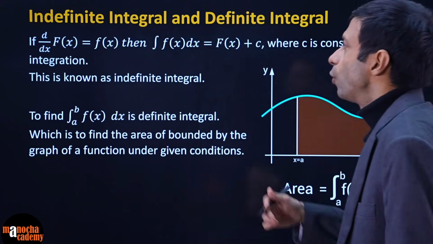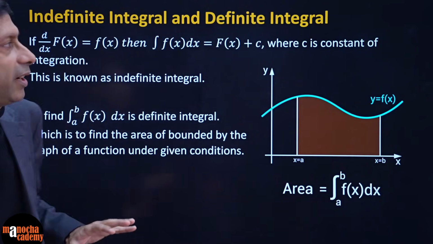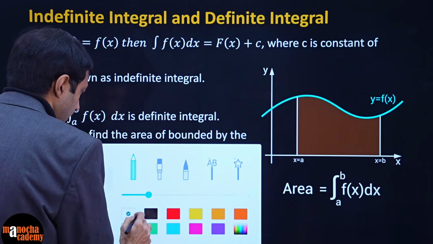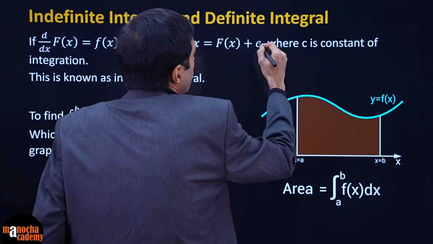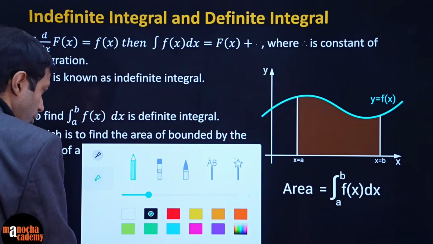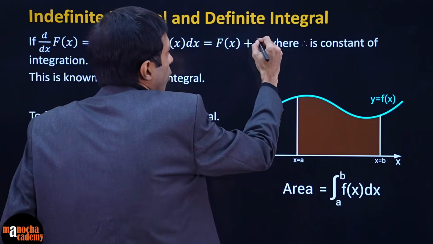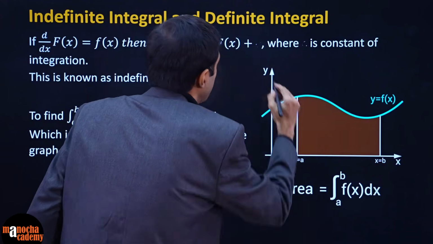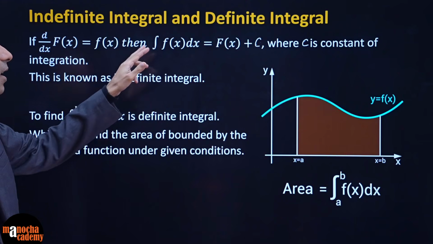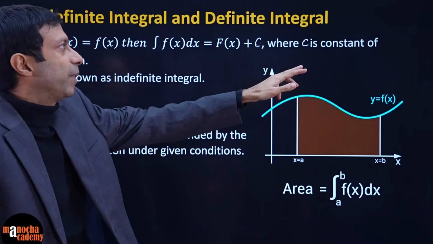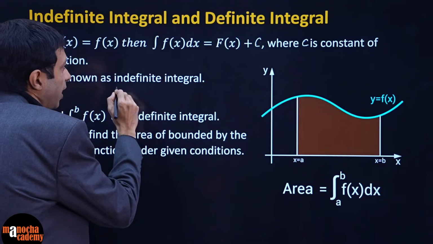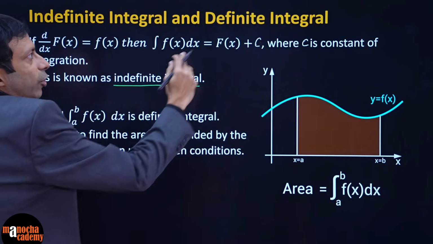Clear? Okay. So what is the comparison between indefinite and definite integral? For indefinite, remember what I said, you need to make sure of the constant. You can write small c or capital C. We typically write capital C. Whatever notation is used in your book doesn't matter, you can write K, whatever you want, but typically I am going to be using capital C here, okay? So if d dx of F(x) is small f(x), then the integration will be F(x) plus C. This kind of integration, where no interval is given, is called an indefinite integral, and you have this plus C.